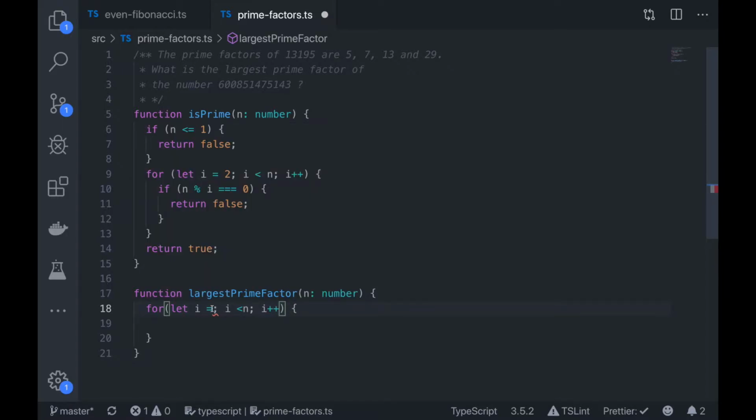So what should be the value of i over here? We want to see if the number i is actually a prime, if i is the prime divisor of n. So that means we can try and say 2, because we know that 2 is our lowest prime.